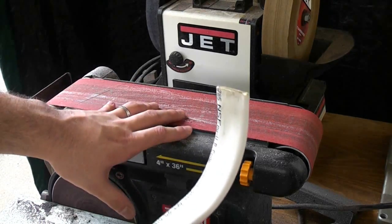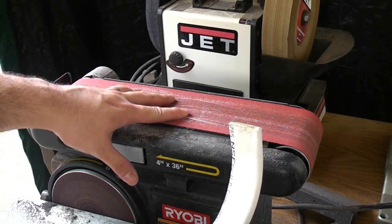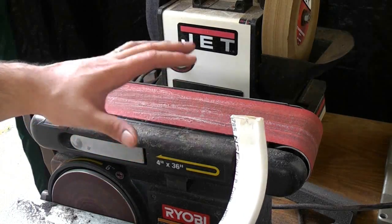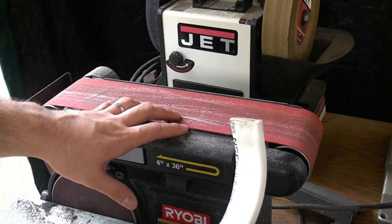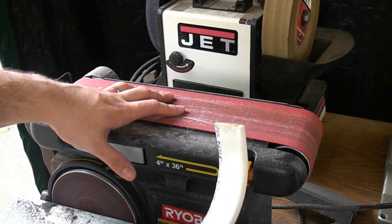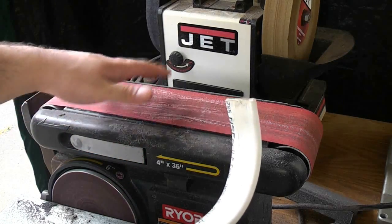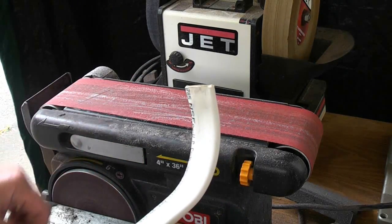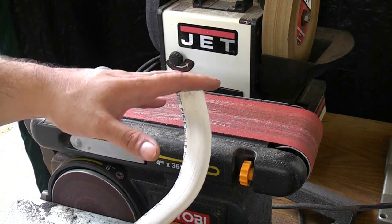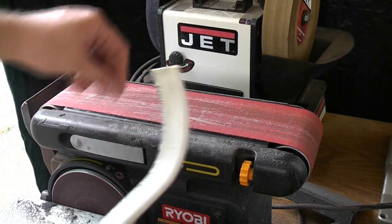I'm mainly using this to save on time, but one thing I'd like to mention is that if you are using power tools like this, make sure you wear lung protection and you also have a respirator that's good for organic vapors, because this right here will actually release more dangerous gases than really any type of heating will, because really you're burning and a lot of this is going to be gassing out. So just to keep that in mind. All right, here we go.